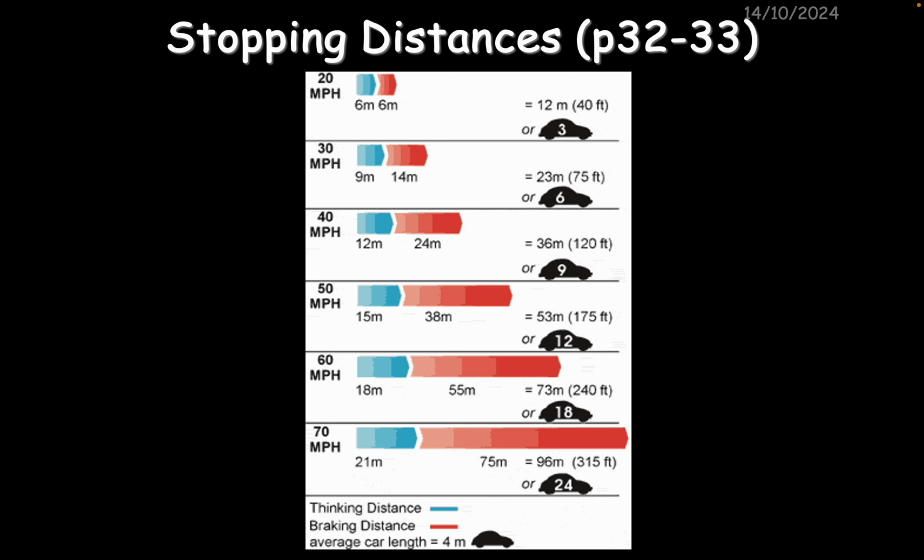Okay, so stopping distance, as you can see, they've shown how the blue arrows get longer. They're the thinking distance traveled. So obviously, if your reaction time is constant, you can see from 20 miles per hour, the blue arrow goes from 6 meters to 40 miles per hour, double speed. It goes double, yeah? And then from 30 to 60, it goes from 9 meters to 18 meters. So the thinking distance increases linearly with your speed of travel. However, you'll notice the red arrows are increasing not linearly, but more as a curve.